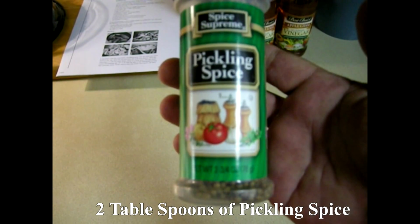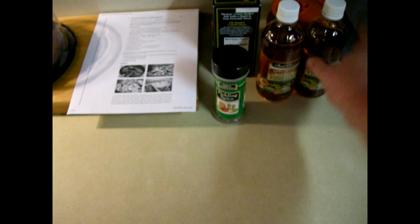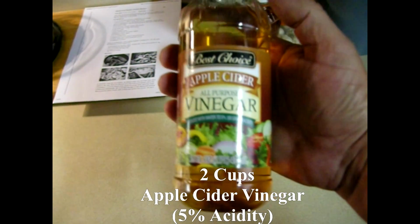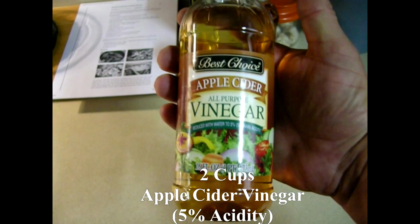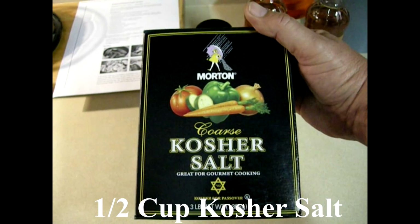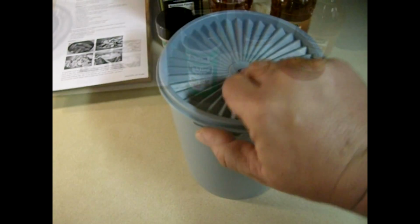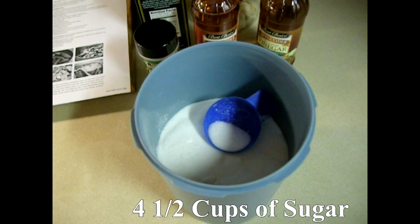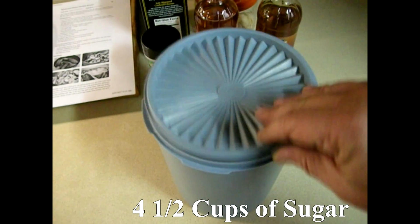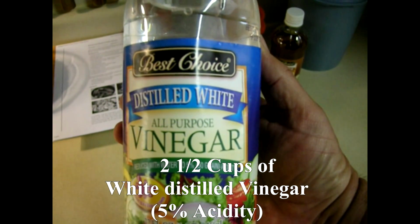These are the pickling spices. Use 2 tablespoons of pickling spice. Then also going to use some apple cider vinegar, and this stuff is 5% acidity. And we're also going to use white, 2 cups of that, by the way. And then the kosher salt. Now, this does not go into the actual recipe that goes in the jar. The kosher salt is going to be put on the tomatoes to set in the fridge. There was also the garlic and the sugar. I'll do a list of ingredients at the bottom of the screen down here. 2.5 cups of white distilled vinegar, like I say, 5% acidity.